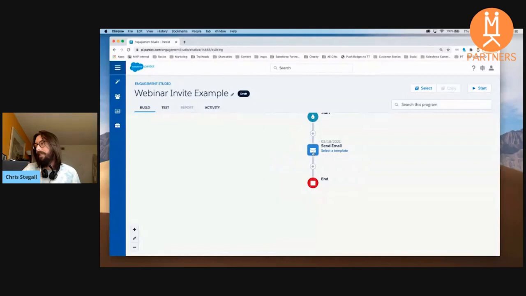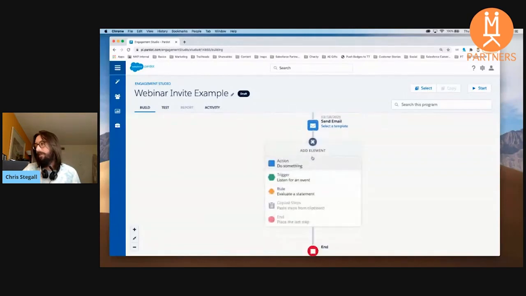Now we are going to send an email to all of those folks. Now what we want to do is delineate between people that opened the email and people that didn't open the email. If they didn't open the email, I'm going to kind of treat it as if maybe they didn't see the email. There's always a chance they weren't interested as well. But on the off chance that it was just buried in a bunch of other emails that day, I want to send them a reminder like, hey, here's another chance to sign up for the webinar.